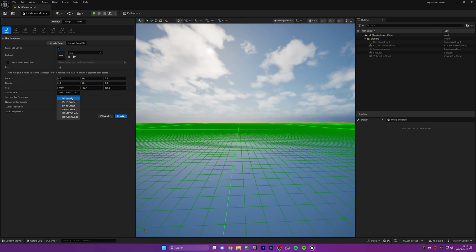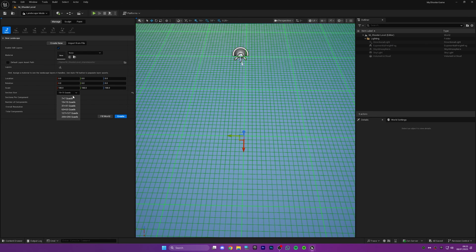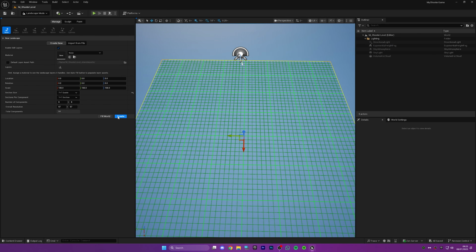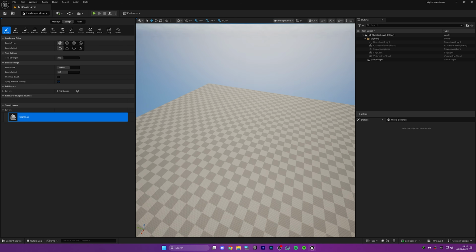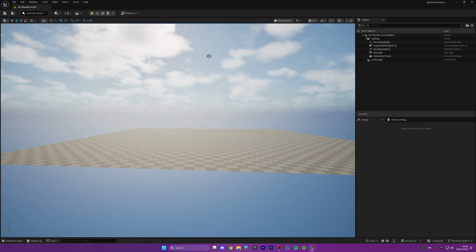We're not going to do anything too special because this is definitely not going to be our level. We are going to create a sick one, don't worry about that. I'm just going to go 7 by 7, make it a small little level, and then we're going to go back to selection mode, and here we are.